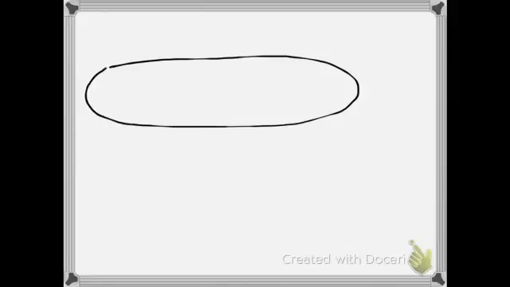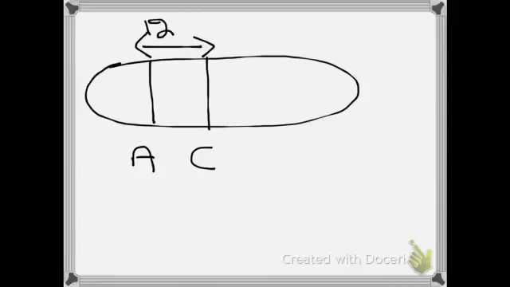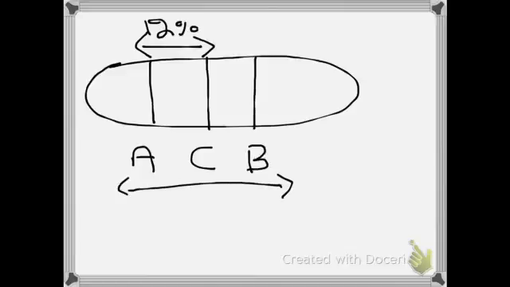So, first what we do is we would think about how this chromosome could be set up. So I'll draw a chromosome, and we know that A and C are 12% apart, so we'll draw those first. A and C, and 12%. We also know that A and B are 28% apart. So, if we put B over here, then we can assume their distance is 28% apart. However, this is only assuming that the distance between C and B is less than 28%.